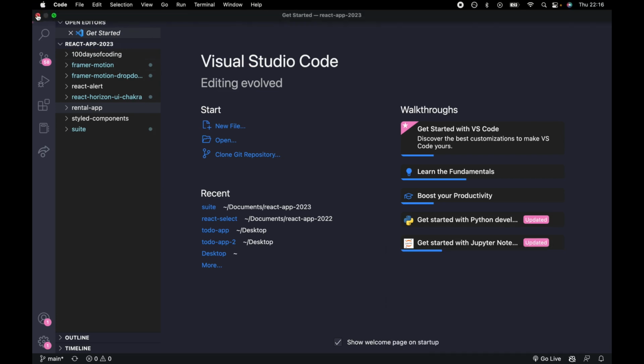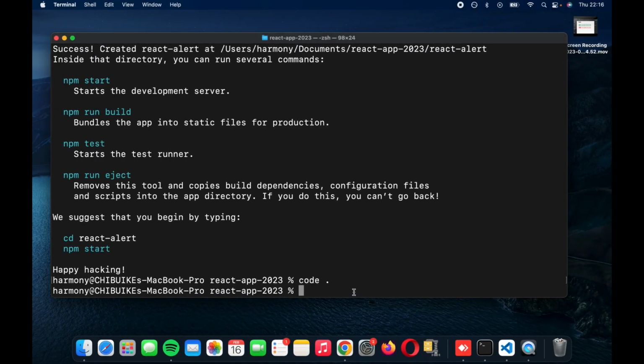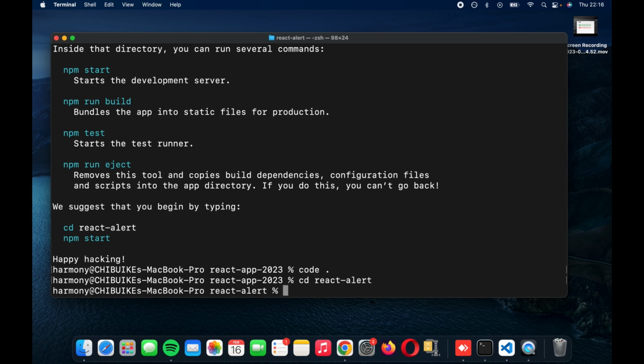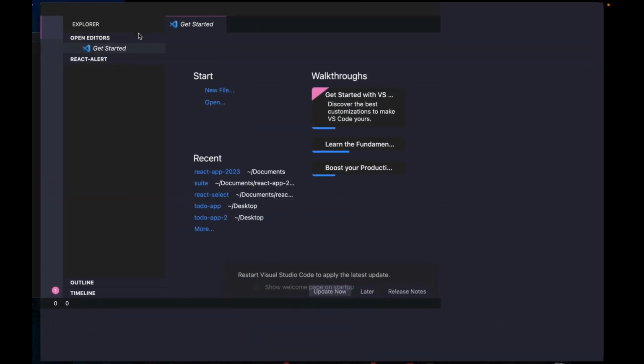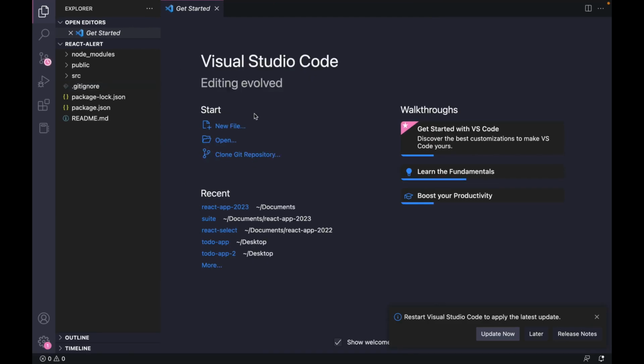So I'm going to close this and go back to my terminal and type cd react-alert. This is going to help me navigate into the folder that I just created. Then I'm going to type code dot to open VS Code inside the project that I just created.